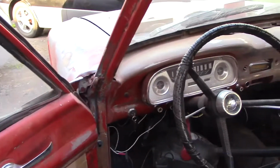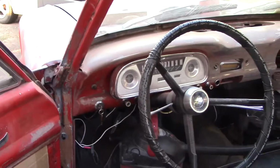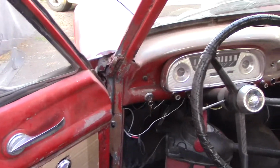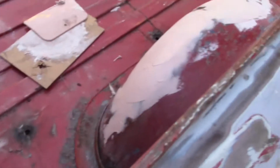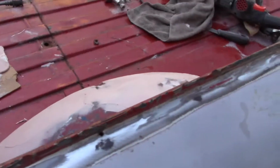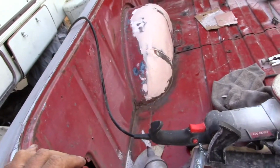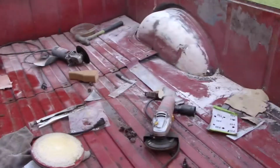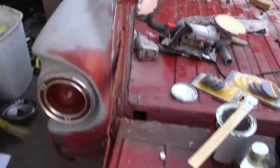It takes quite a bit of sanding too. I don't think I'll pull that instrument panel out of there. So the rest of it I should be able to mask. But anyway, these fenders and the inside of the wheel wells, they both look good and they're straight. Close enough for what I want anyway.